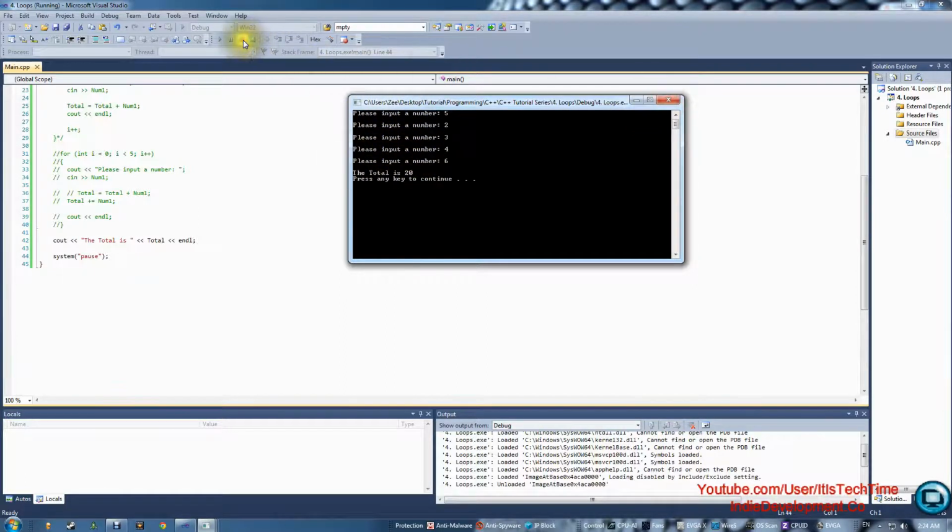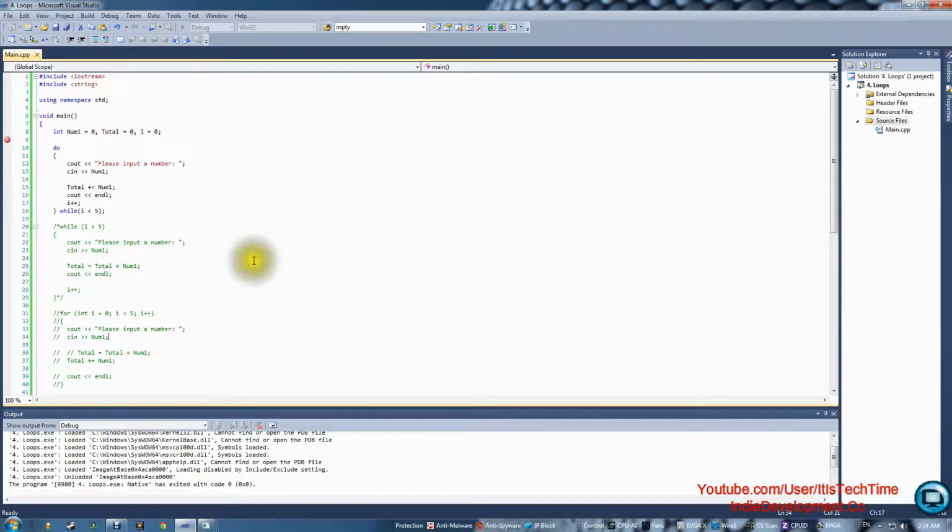So let's stop debugging. But is it really going 5 times? It's not really. What really happened is it went through the first time by doing do. It will always go once, and it will then decide if it wants to go again. Because of this i++, when we go in the first time, i will be 1 because we start with 0, then we reach this code, then i++ is going to be 1, so it will say 1 is less than 5. So it's actually starting from 1 because the do is doing it at least once.